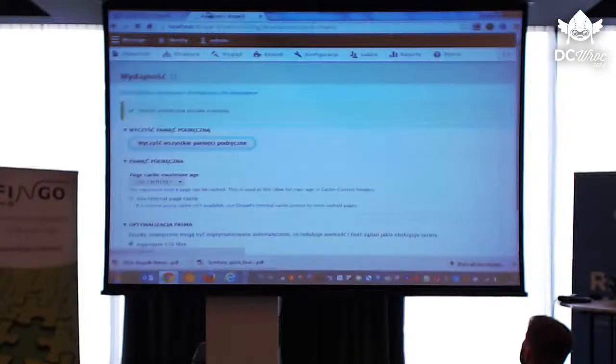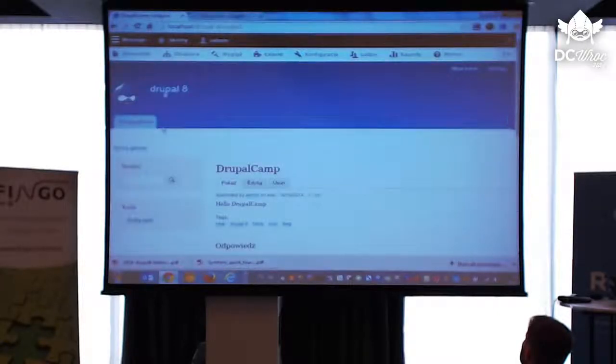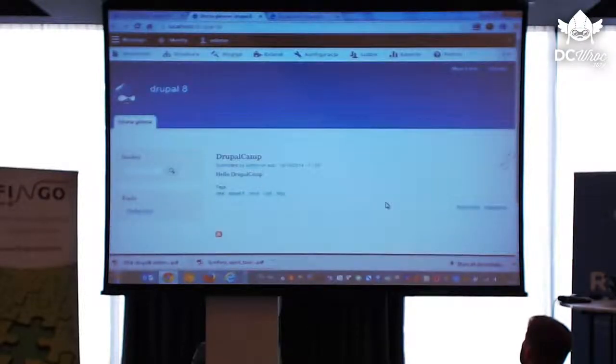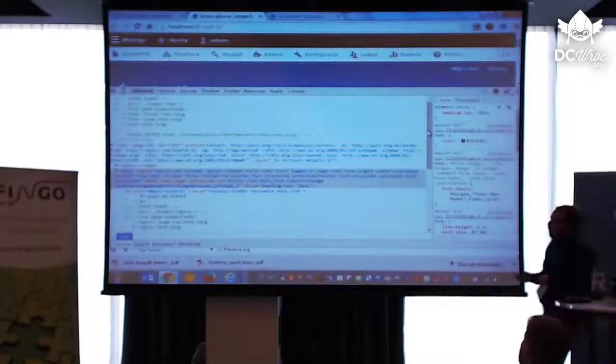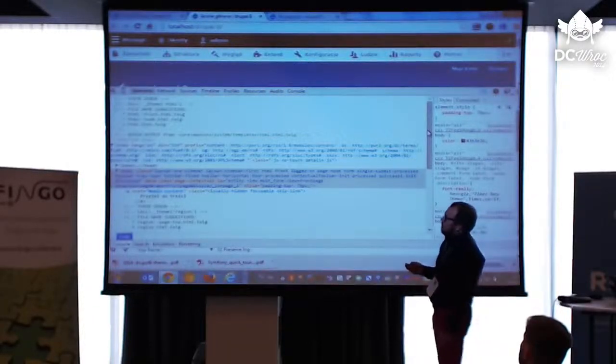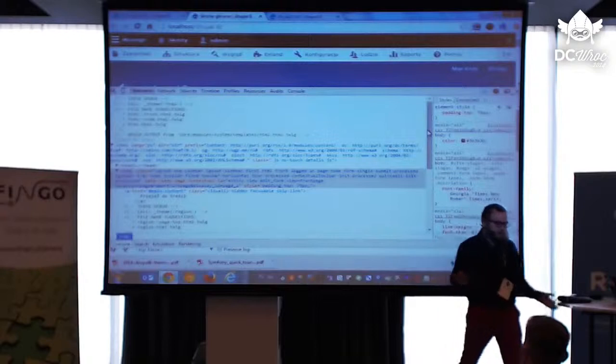Okay, so cache is clearing. Let's go to the front page. And from this moment you will see that every time you were looking where this code is, for example, where it is in the files.